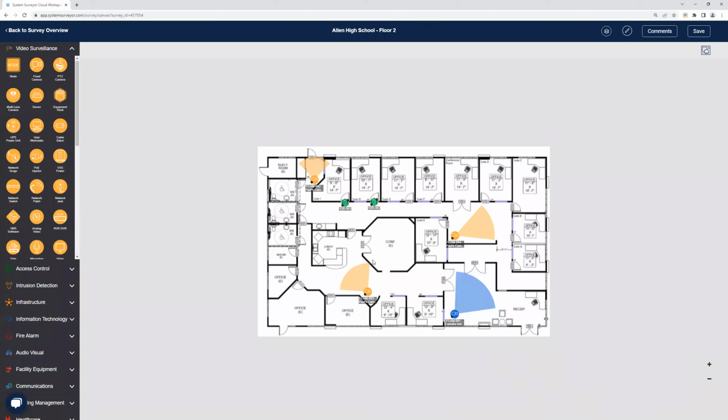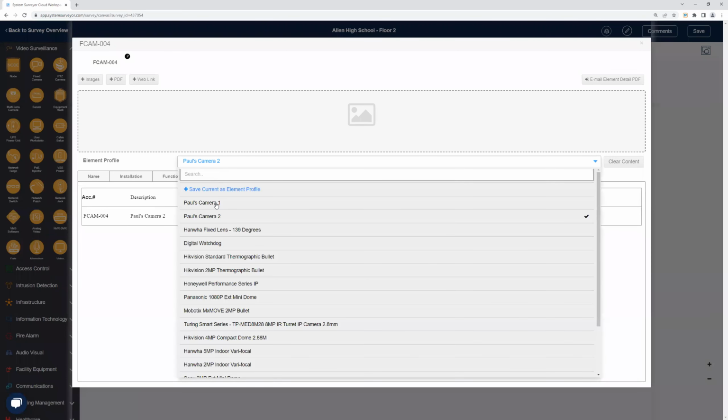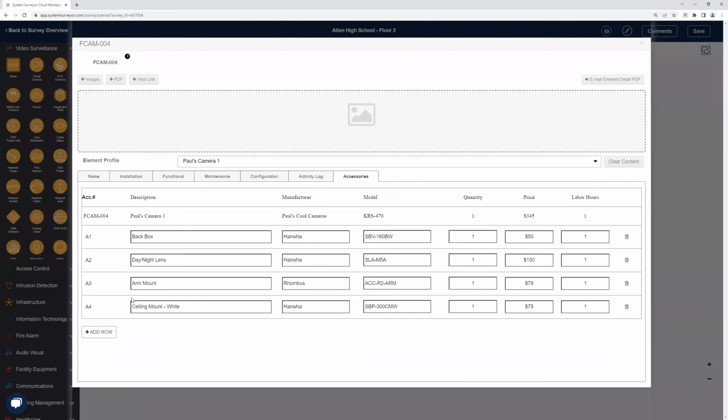If you don't have any accessories assigned to an element picked, can you pick it from the list during the site walk? If you don't have any applied to the profile, you can always enter them in. So for instance, go back to our camera here. This is something I wanted to show you guys.